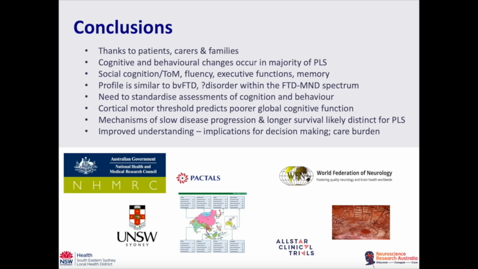And I suppose the message is that we probably need to have a standardized approach to assessing cognition in PLS patients. We probably need to combine across continents, and I think that's a great thing that Hiroshi's doing to try and bring us all together in a logical fashion. And I think we probably will see things that are slightly different from the PLS cognitive changes that will underlie the longer survival. And I think unless we do this standardization, it's going to be very hard at an international clinical trials level. So that's it. Thanks, Leonard. Yeah, great.